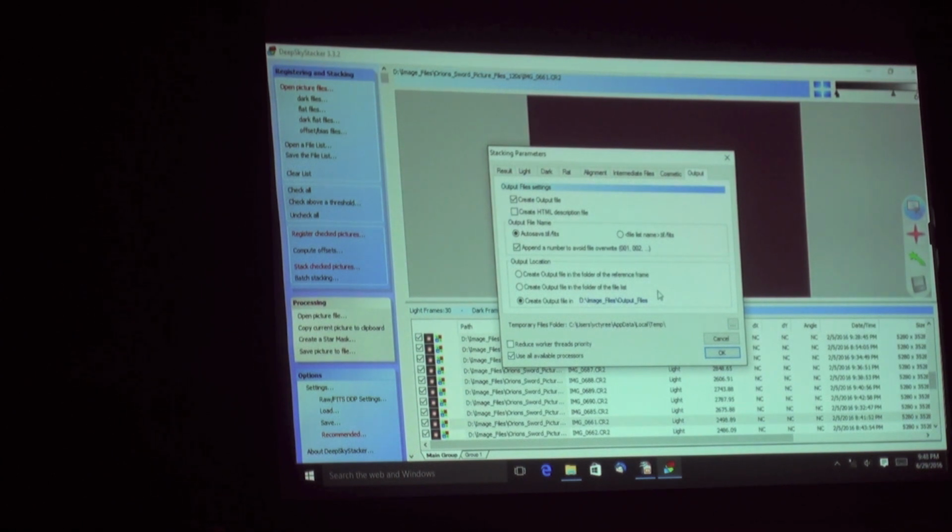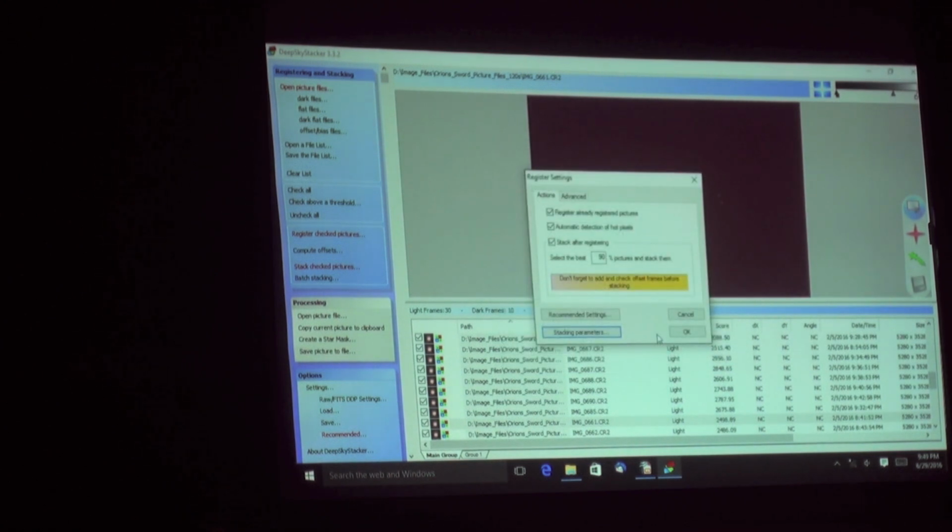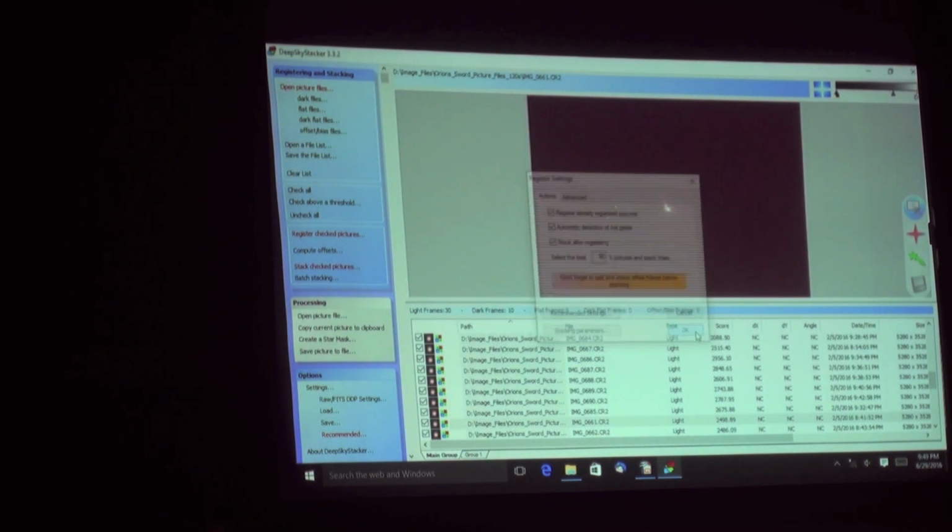And what I usually do is I create a folder that has the images, say for M8 or M20 or M42 or whatever it is. It'll have the light images, it'll have the dark images, it'll have the flat images, it'll have the output images all in that folder. Okay? Do whatever you want, but that's what I've done here. You click OK after all the settings are done.